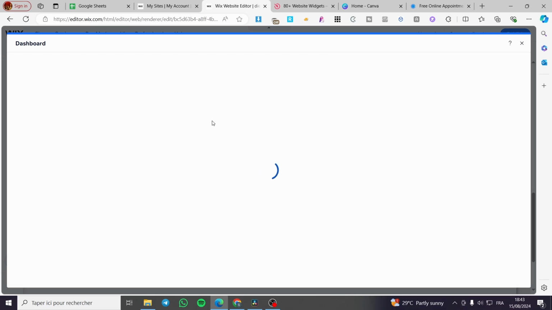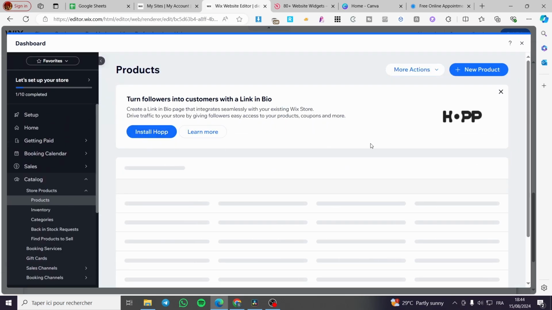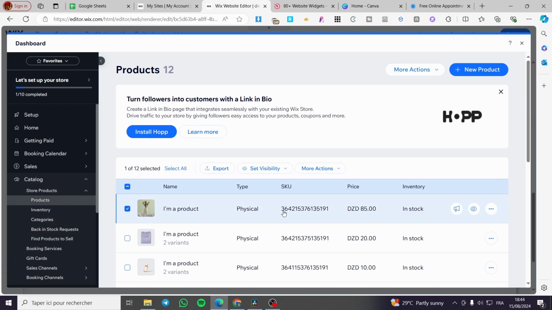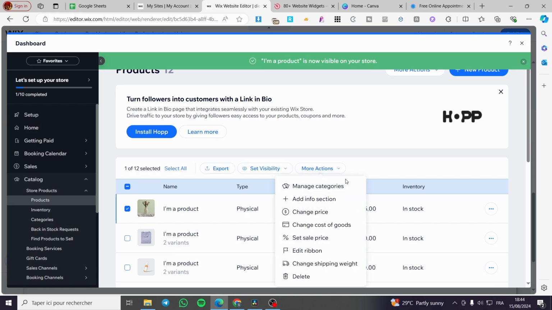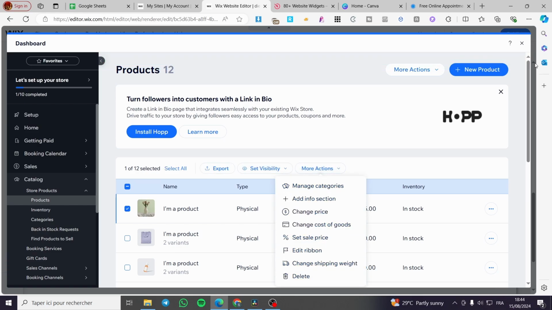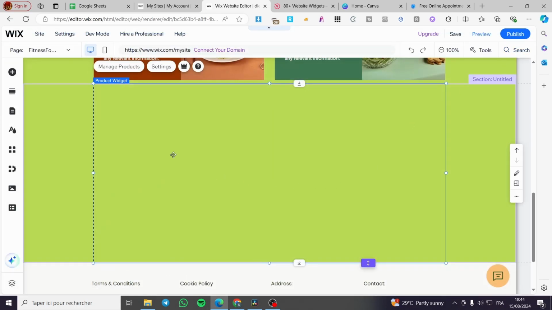So right here, I think that I don't have a product, or maybe I have one. Let's go ahead and select any of these products. So I'm going to add that. Set visibility, show on online store. Here we are going to see what options that we have. We have a lot of options. So we are going to exit that specific one. You can go ahead and manage the products and add them automatically right there.